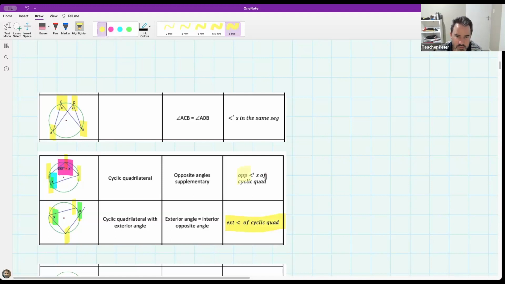So we have that. And then the last lesson was mainly about this idea of angles in the same segment. So if you have a chord or an arc linking 2 points, and then you make an angle at the circumference, and you make another angle at the circumference, those two would be equal. And so what we had, that one and that one would be equal, but then also this one and this one would also be equal. And that's called angles in the same segment.